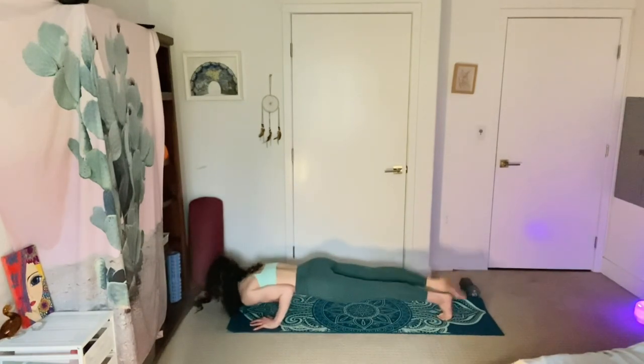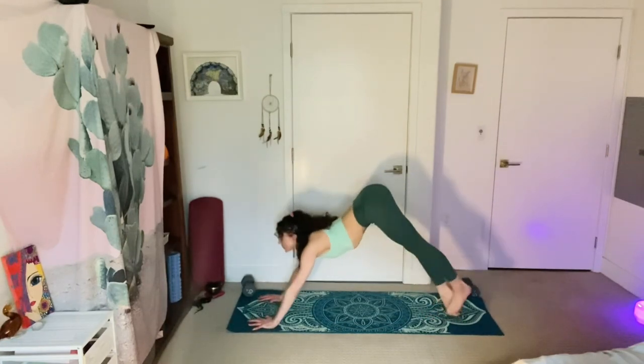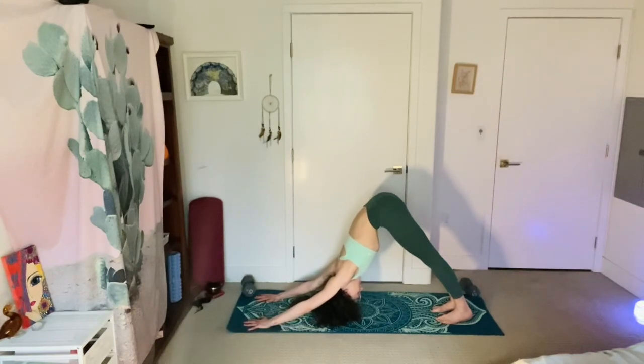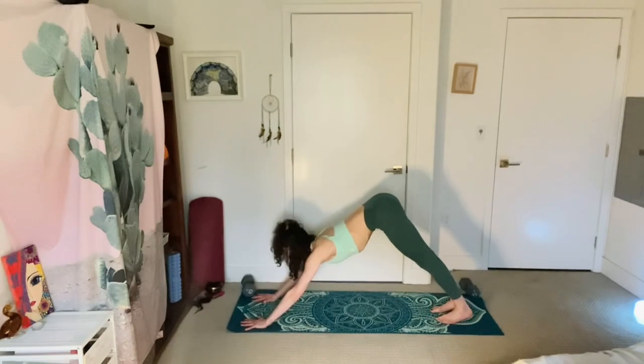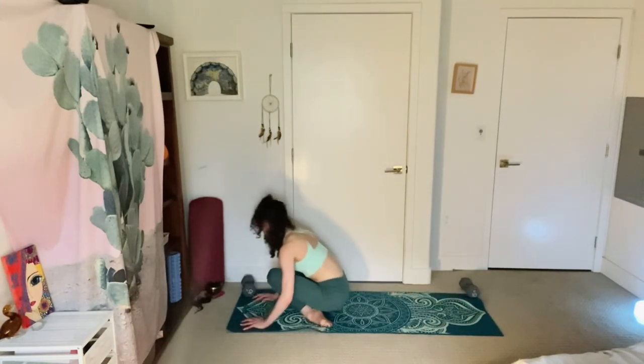And find your flow through chaturanga. Inhale, up dog. Exhale, peel it back. Downward facing dog. Chest hugging towards the top of the thighs. Good. Looking to the top. Make your way to your bum.